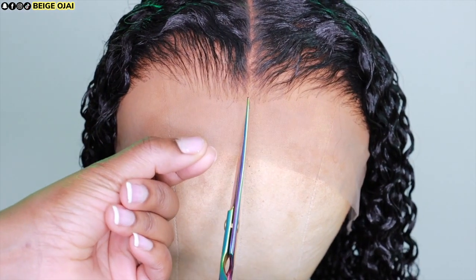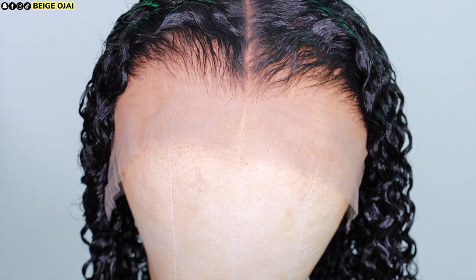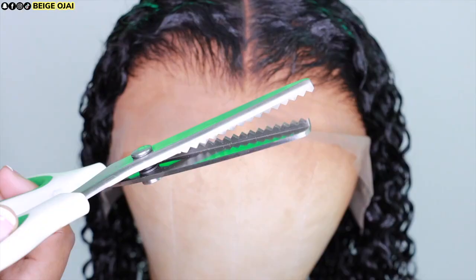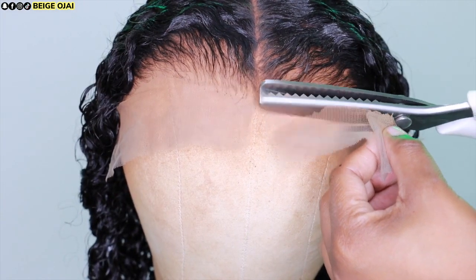Okay, so now it is time to cut away this extra lace. I'm grabbing a pair of scissors and slicing that extra lace down the center to divide it into two different sections. Then I'll be grabbing a pair of pinking shears and tracing the natural curvature of the hairline.